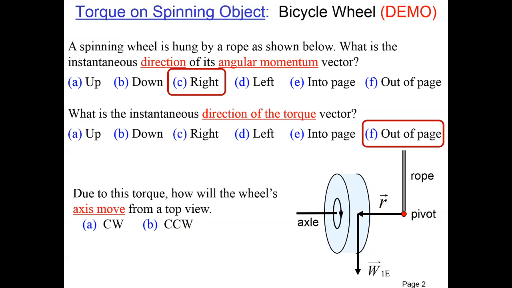So what does that mean? In linear motion, a force changes the momentum, so if the force is in the same direction as the momentum, our object speeds up, and if it's in the opposite direction, then it slows down. And if the force is perpendicular to the momentum, then it causes it to turn. Well, here, the angular momentum is perpendicular to the torque, so the angular momentum is to the right, and the torque is out of the page, so that means that the angular momentum vector should turn. So the torque should cause the wheel to change its direction, and it will cause the wheel to spin around clockwise.